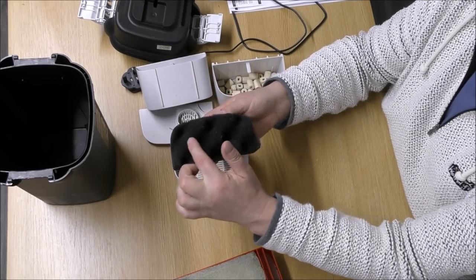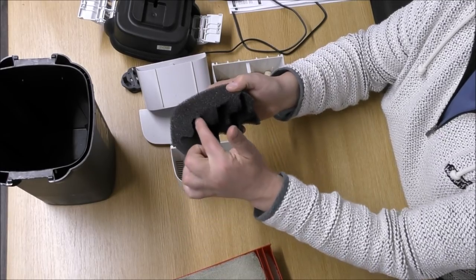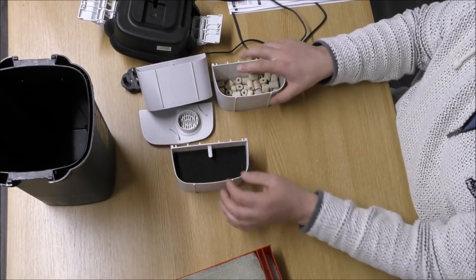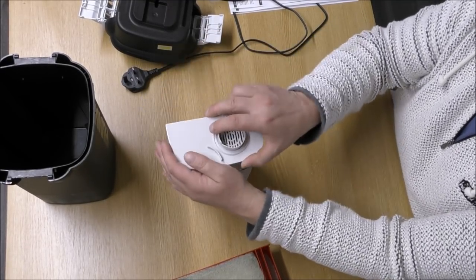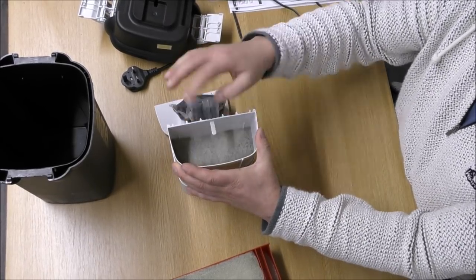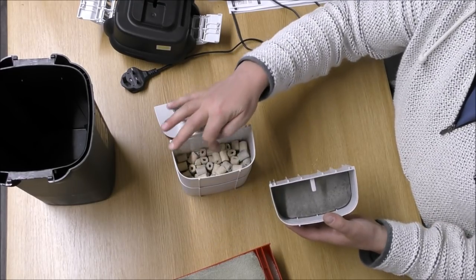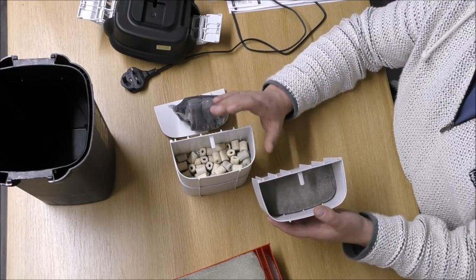Notice the dimples. Fluval are a sensible enough company to realise that when water is coming up, if it hits something with a huge surface area, it takes a long time to block. So that's bottom tray, middle tray, top tray. If you've watched any of my previous canister filter videos, you'll realise that that is the wrong place for the fine pad. If it's in the top tray, all it does is concentrate the fine muck into our media, clogging it prematurely and making the filter inefficient.